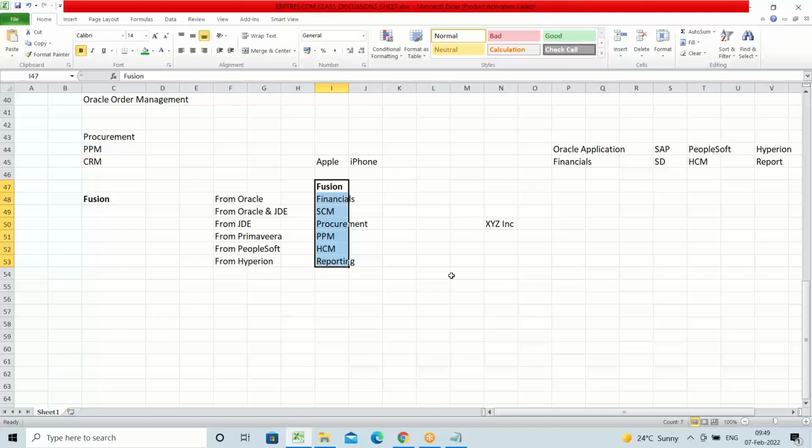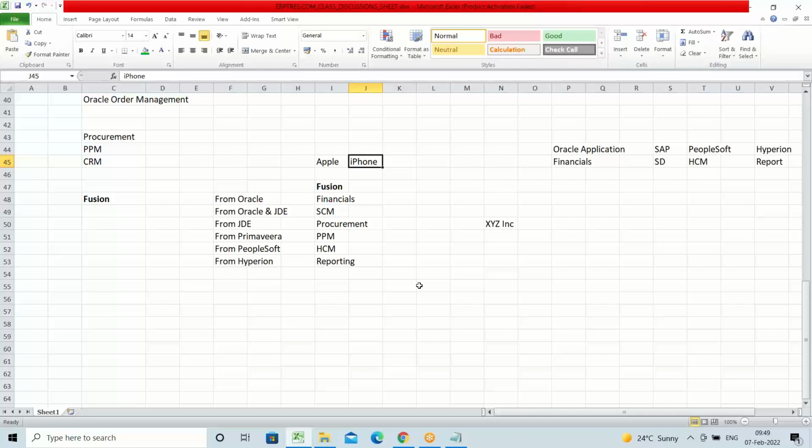Sure, thank you. Am I audible? Yeah, you are audible. Please go ahead. I was saying that if you're using these individual applications, we choose different integration tools to integrate them and to create those data flows. So how is that interaction happening in Fusion? Is it all already there, or do we still have to build it?